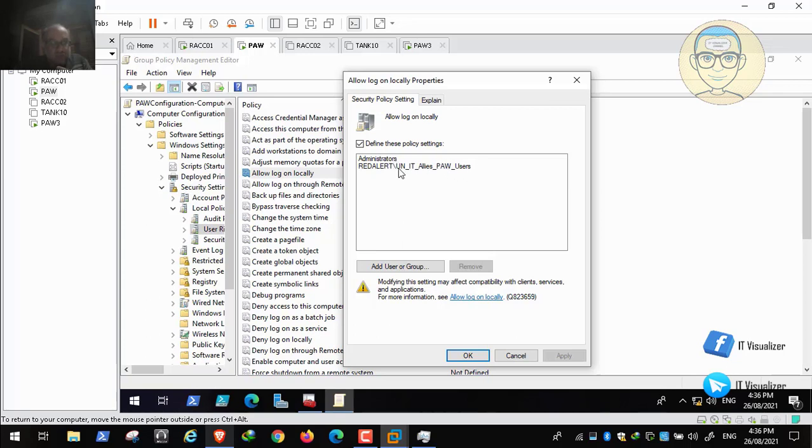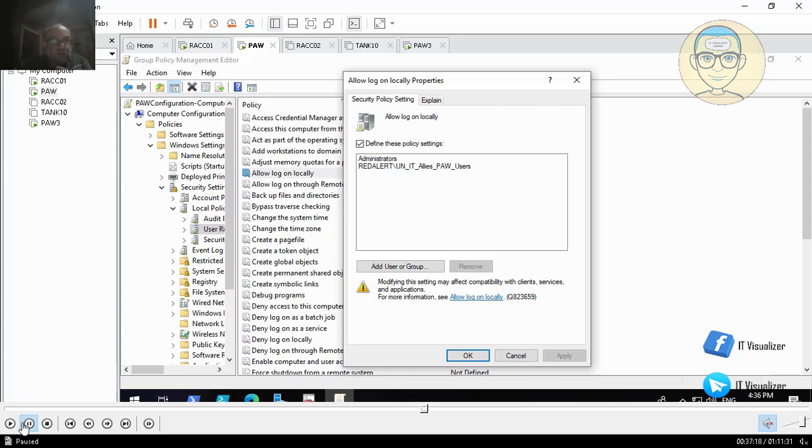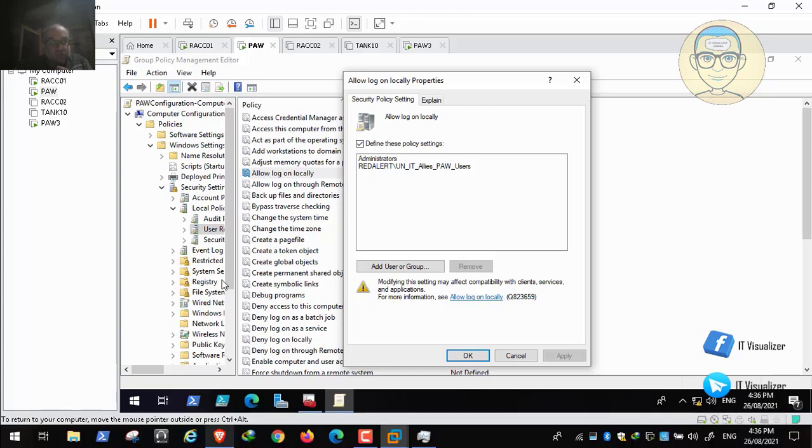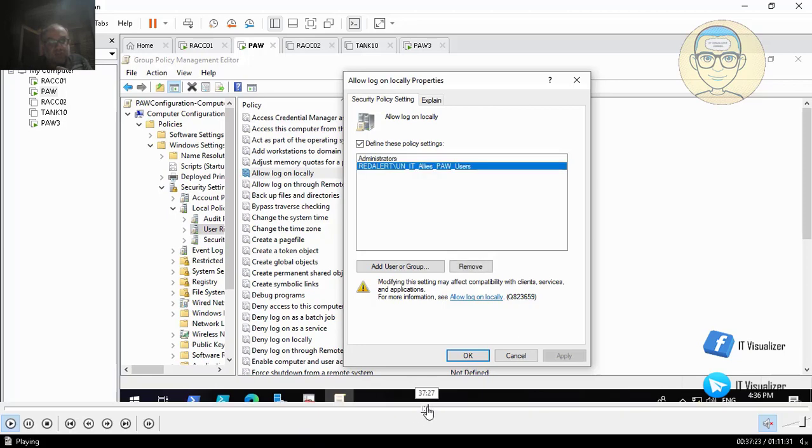Okay, but there is another setting where you specify the members of the administrators group. So this is not the one that we will change. Here I'm just revising. Here the group of local administrators will be allowed to access the machine, and the PAW users. Okay, and ITW admin 2 is a member of this group, by the way. So this is not the one that we need to change. We need to change another setting, which is not this one. Let me show you also.